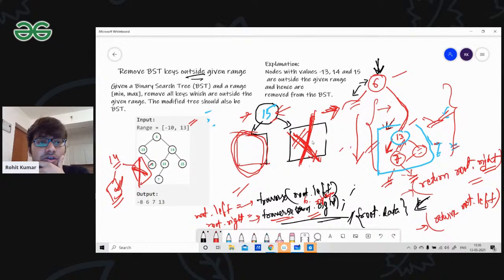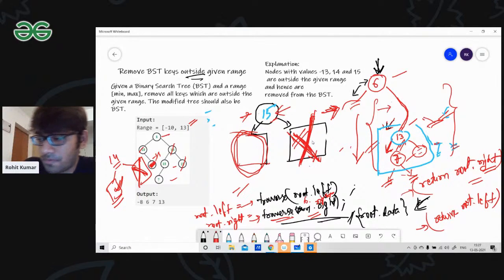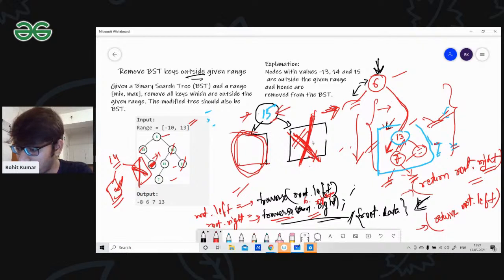And guys, this is not the same input; this -8 was taken as -11. So we removed -13, we removed -11, we removed 14, we removed 15. We are left with 6, 13, and 7. So guys, is it making sense? Now see, as Utkarsh was saying, I guess Utkarsh only, or someone from the audience.